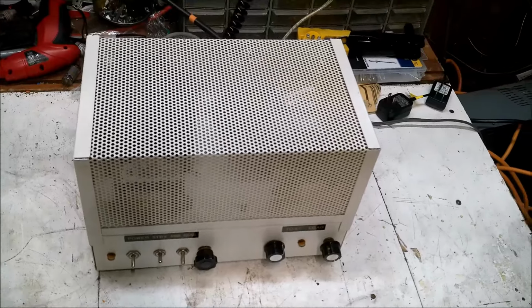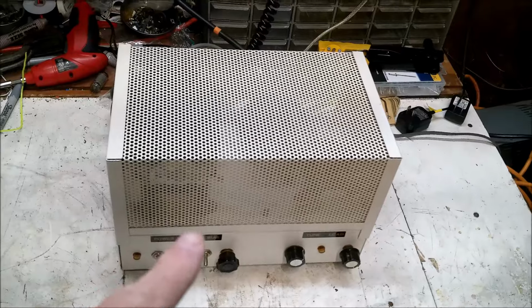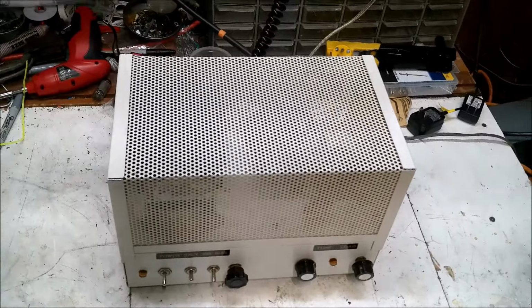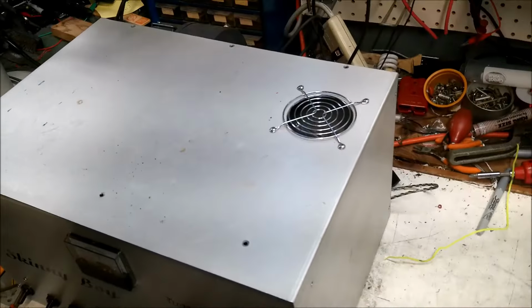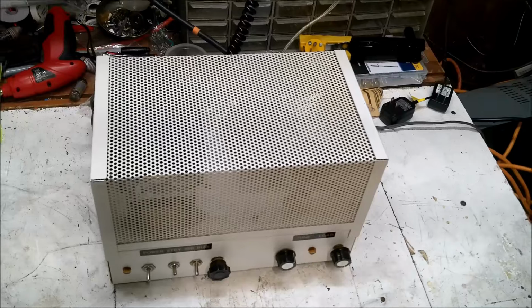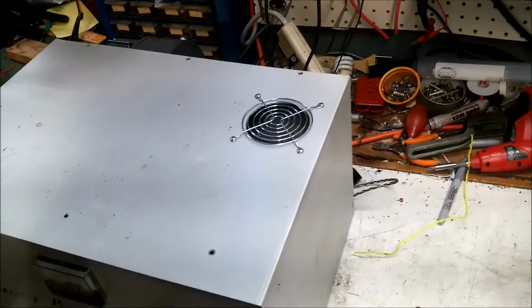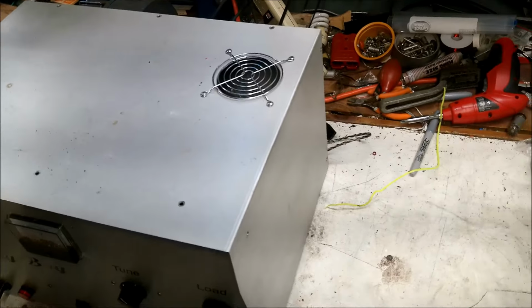So we're going to get the cover off of that. Discharge it, pull the tube, make sure that's discharged, pull a tube. We're going to put a little reference mark on that tube there so we know which one so we don't get them mixed up. And we'll get the test in the tubes in this thing. And we'll be back.